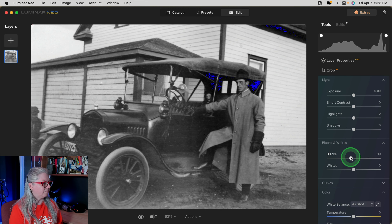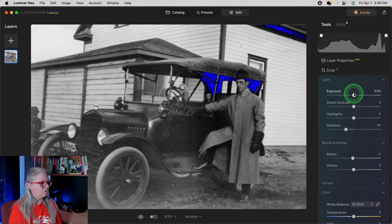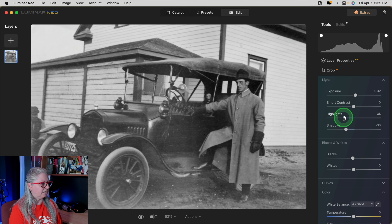The reason I started with curves is you can go farther with curves than with the black and white sliders. So do curves first, then come back to the sliders. I'm going to take blacks a little farther and bring shadows down — shadows is the area that's not quite pure black but really dark. Then it becomes a dance: maybe I don't want quite so much black after lowering the shadows. Remember, exposure affects mid-tones. So if I increase it, we might get clipping in the highlights. I can correct highlights with the highlights slider and add blacks back in. Every time you pull one slider you may have to adjust another — this is what I call the dance of photo editing.